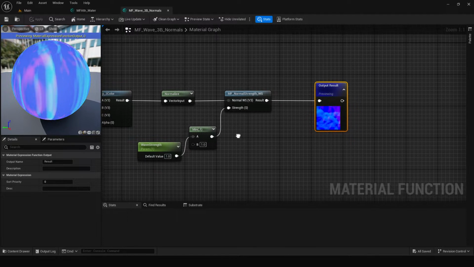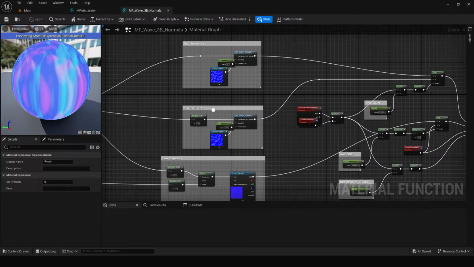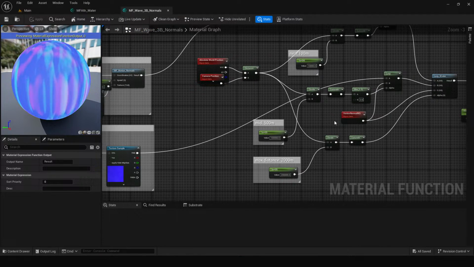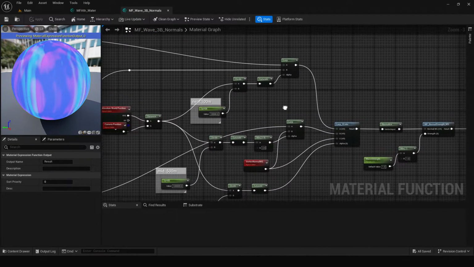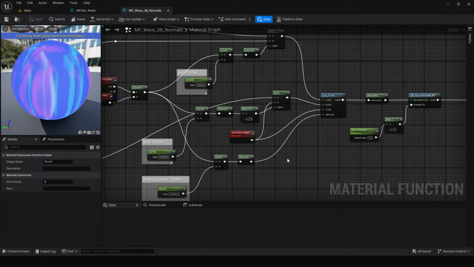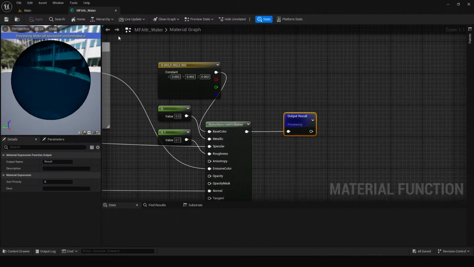And I was like, oh, nice, we got normal strength. And I actually don't think I've added it here. Oh yeah, that's because I went into the previous one. But yeah, normal strength. So it was going to be something like that.